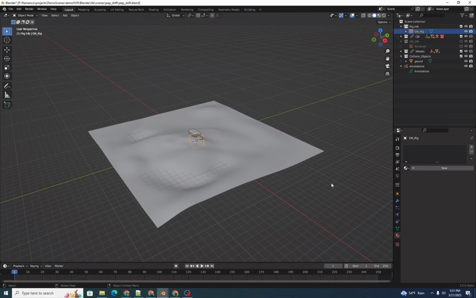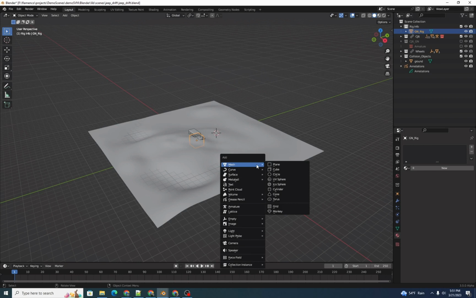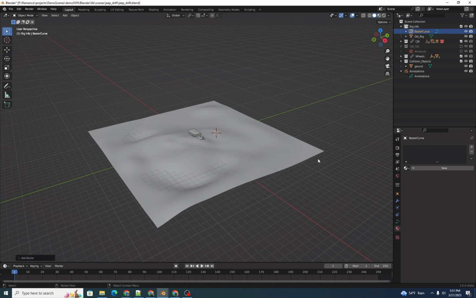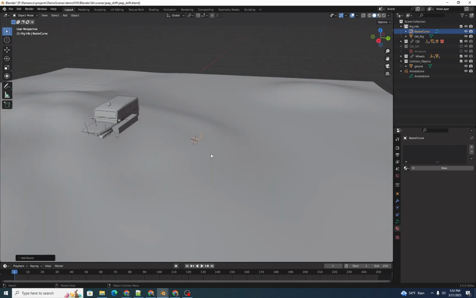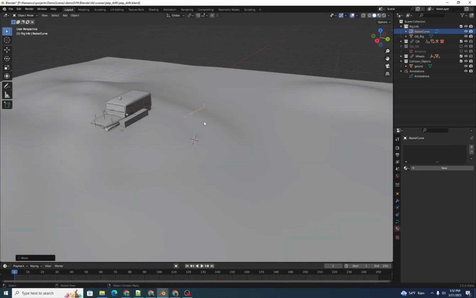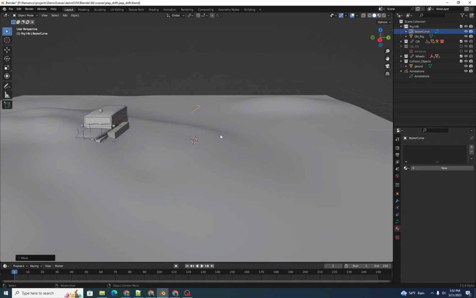And the rig network also needs a curve to drive along, so we're going to Shift right mouse button click on the ground mesh in the Collision Objects collection to set the 3D cursor. Then we're going to do Shift A, and add a Bezier curve. Okay, period, and zoom in on that. Now we're going to hit G Z and move that curve vertically so that it's slightly over all of the terrain, but not too far up, otherwise it won't work.